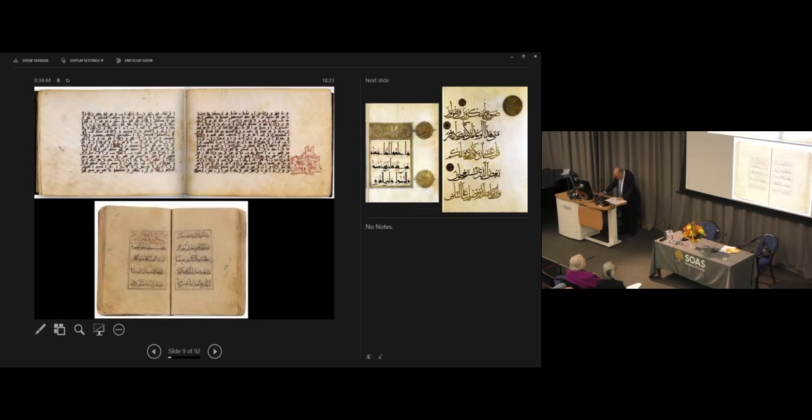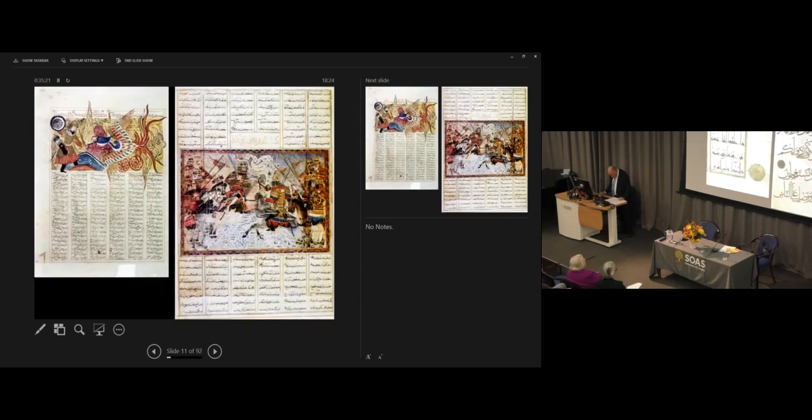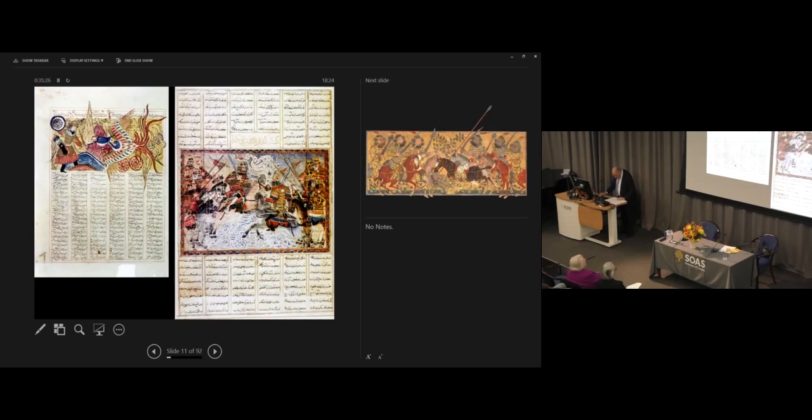The option taken up in some of the imperial Mongol Qurans was to enlarge the script very substantially, so that the sheer size of the letters proclaimed the sacred status of the text. Something similar could have been done in this Shahnama, but it was not. Its text block had 31 lines of text disposed in 6 columns. And thus its format, though larger, does not diverge markedly from that of contemporary Shahnama manuscripts on the left, as you can see.